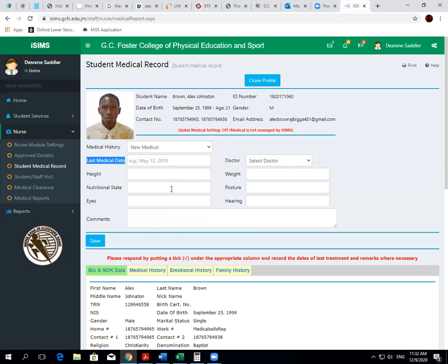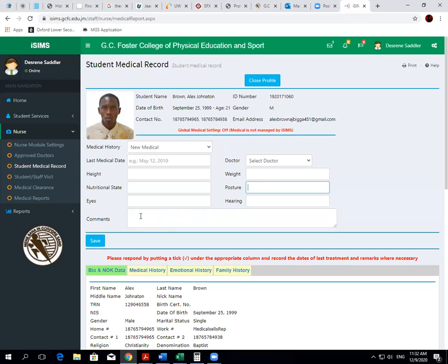Or they could stay, just in case there is some significant change in the nutritional state or the posture. We can add it there, where we have the surgical history. And what I was talking about with the follow-up, we could input it here to say that the student's posture has been affected by such and such. If he went to a doctor for some issue that he was experiencing, and then after going to the doctor his posture was affected, then we could make a notification there.